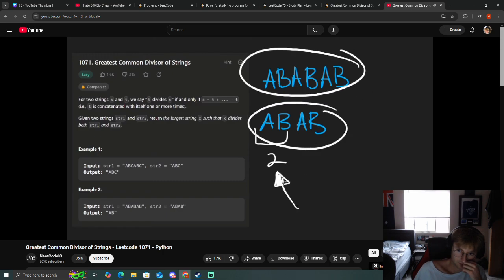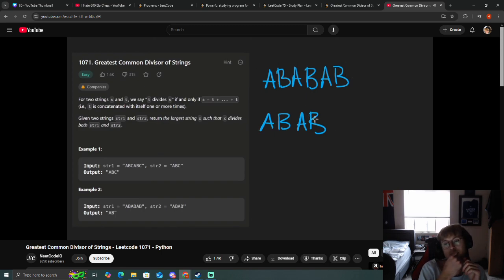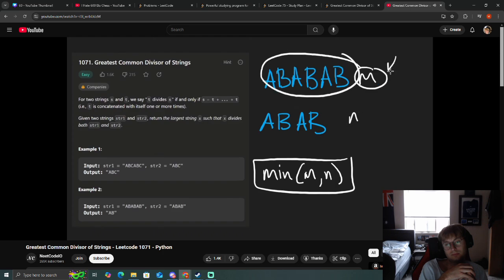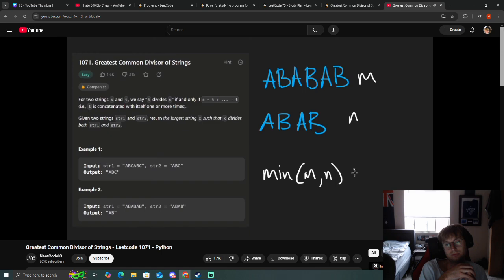So to analyze the time complexity quickly, since we're going to be iterating through the smaller string and checking in the worst case every substring of that, that's going to be our X candidate, we'll say that to do that, we're going to need to iterate between the minimum of M and N, where let's say M is the length of this guy and N is the length of this guy. And then every time we do that, in the worst case, given a candidate X, we're going to need to build this entire string, which is of length N. And we're going to need to build this entire string, which is of length M. And the time complexity to do that is going to be N plus M. And we multiply these two together because this is what we're going to call inside of that loop. So this is the overall time complexity.